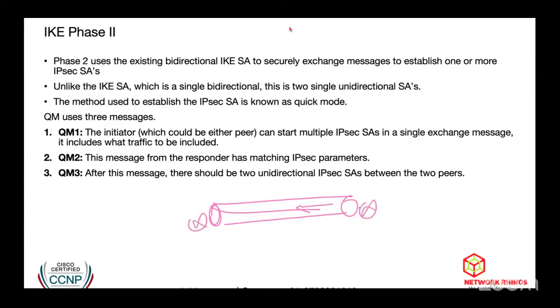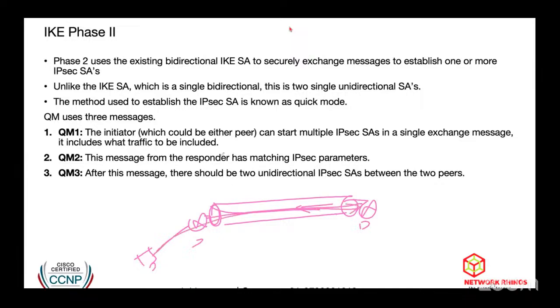But when you try to encrypt data and send it, I can encrypt only one way, maybe when data is going from my source to destination. At that time only I want encryption to happen, but for the reply, I don't care about it. So there is one way only where I do encryption. Like that we can decide, right?